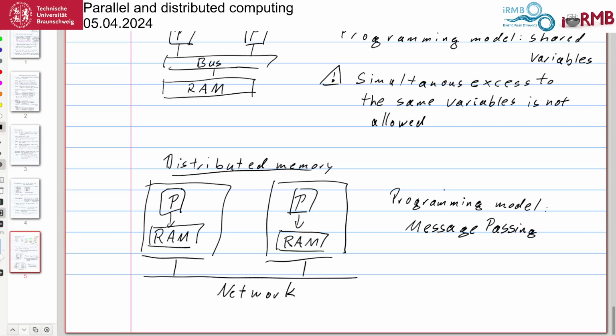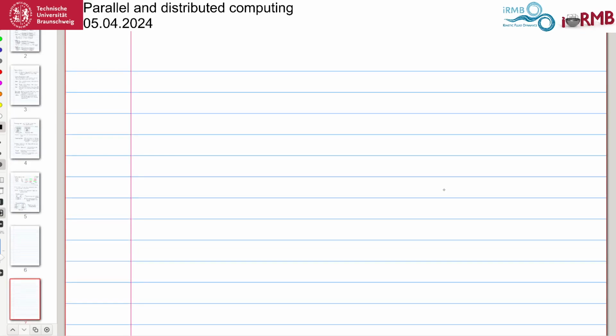Okay, since we have 10 minutes left, I'll end this lecture with a few more terms that we wanted to introduce. For different machines. So there's the UMA machine, which is called Uniform Memory Access. Uniform memory access means it needs the same time to access any place in its memory.